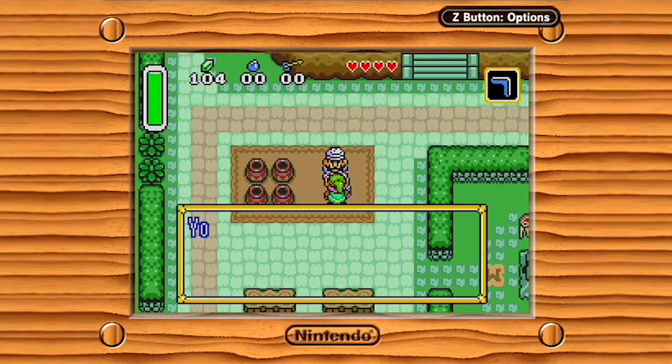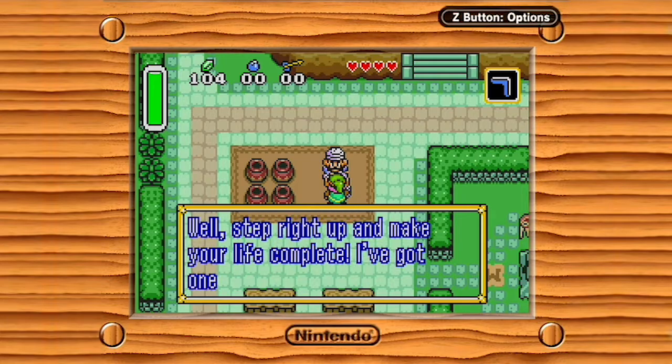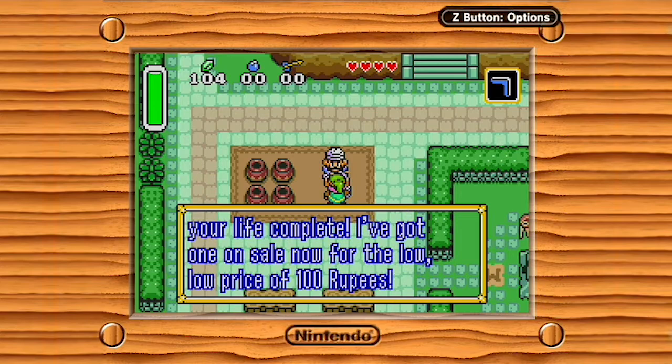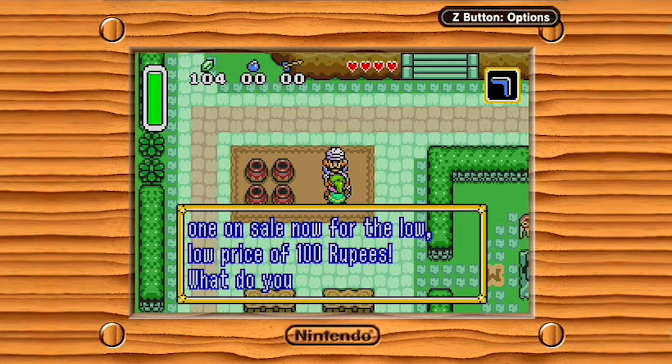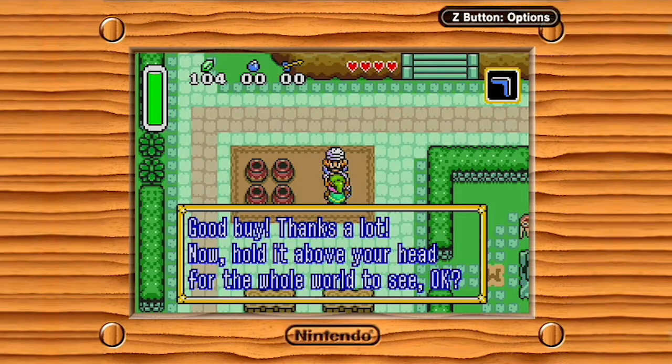It's quite peaceful. You, sir, have you been going through life without any bottles? Well, step right up and make your life complete. I've got one on sale right now for the low price of 100 rupees. Wow, that's expensive for just an empty glass. But since I'll probably need it to store drinks and stuff, I'll take it. Goodbye, thanks a lot. Now hold it above your head for the whole world to see, okay?